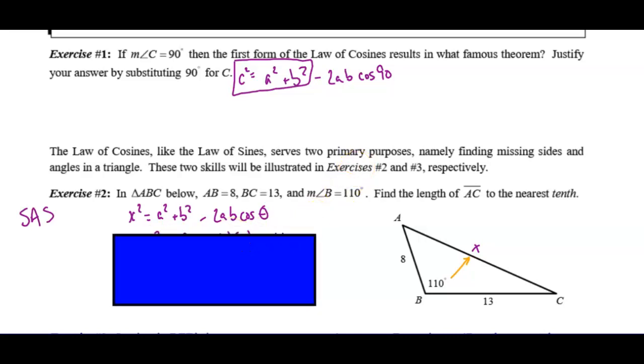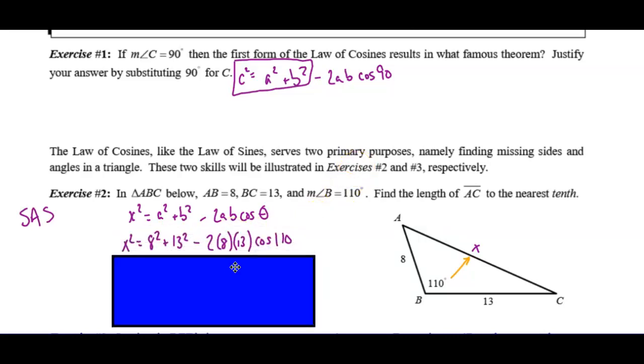All right, so when I enter the a and the b, that 8 and 13, they're interchangeable because I'm just going to square them and add them. So it really doesn't matter which one you do first. And then you can put them in any order over here as well. So at that point, I just go straight to my calculator.